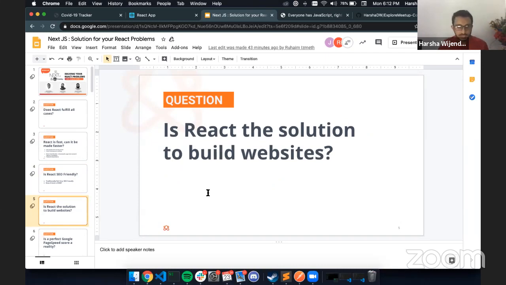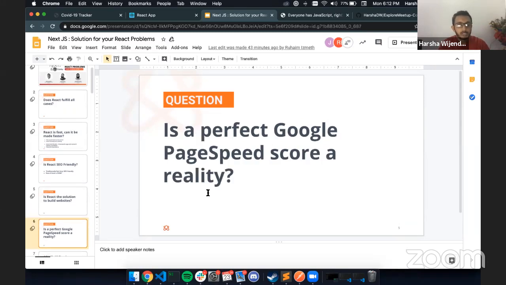So React is a solution to build websites. Of course it is. It has many advantages. And okay, so we talked about the downsides. If there is a way that we can avoid all that, then we can build a very good performing website. The other question I want to look at is whether a perfect Google page speed score is a reality.